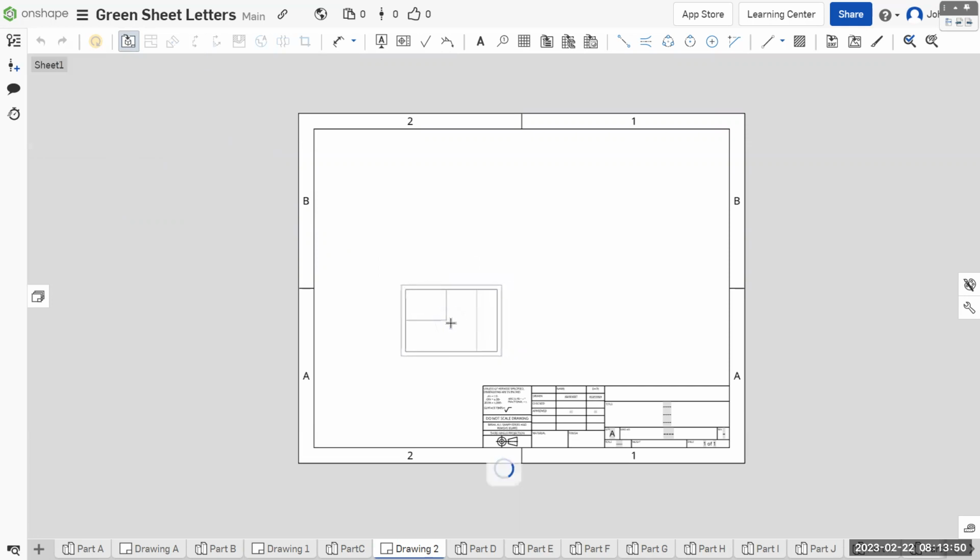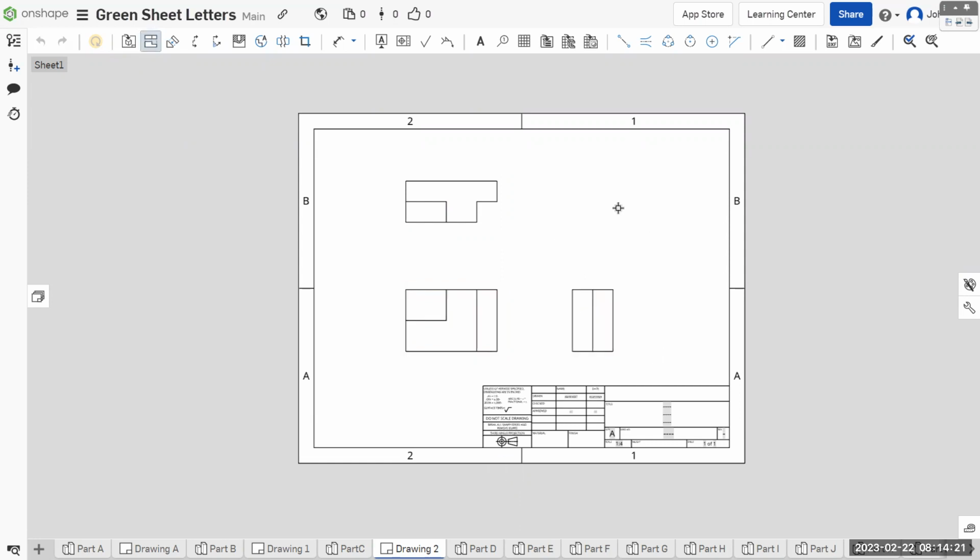We can adjust size and location of the actual views in a second. You'll notice that this button is already selected. This is project view, and we are projecting the front view. We're going to project a top view. So you click again. Then we still have projected view. We want to click again on the front view and project a right side view.